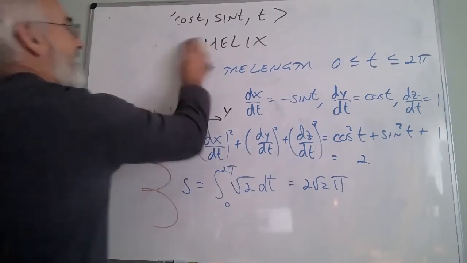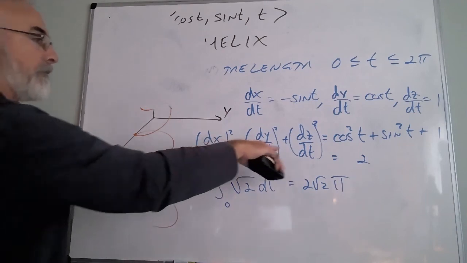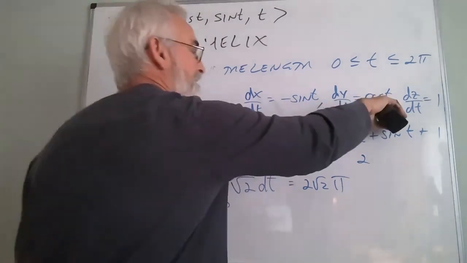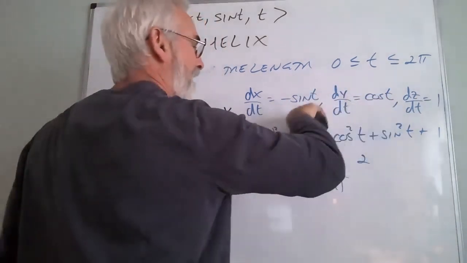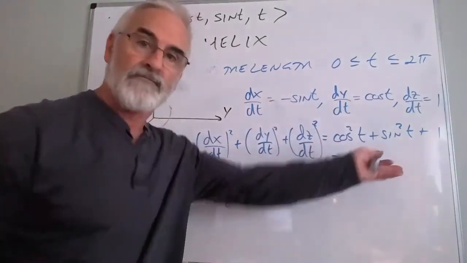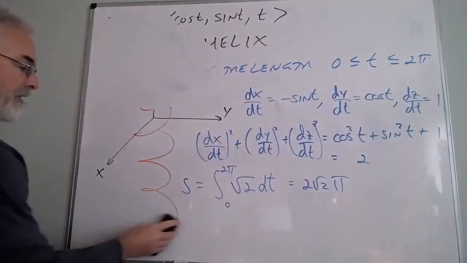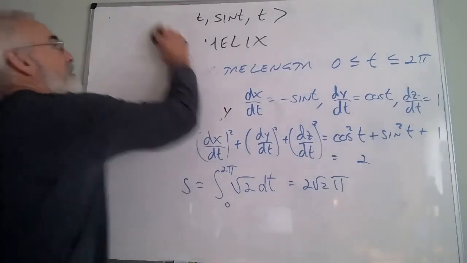Professor, before you erase that, I have a question. Oh, yes. Where you have dx/dt squared plus dy/dt squared plus dz/dt squared, how'd you get cosine squared plus sine squared if dx/dt? Oh, I just wrote it. Yeah, thank you. It should be sine squared plus cos squared. I'm just being lazy. You're right. I should have written sine squared plus cos squared, but same thing. I got it from that row up here. Exactly. Okay. Yes, thank you. I'm glad you asked. I don't want anybody to be confused on that.